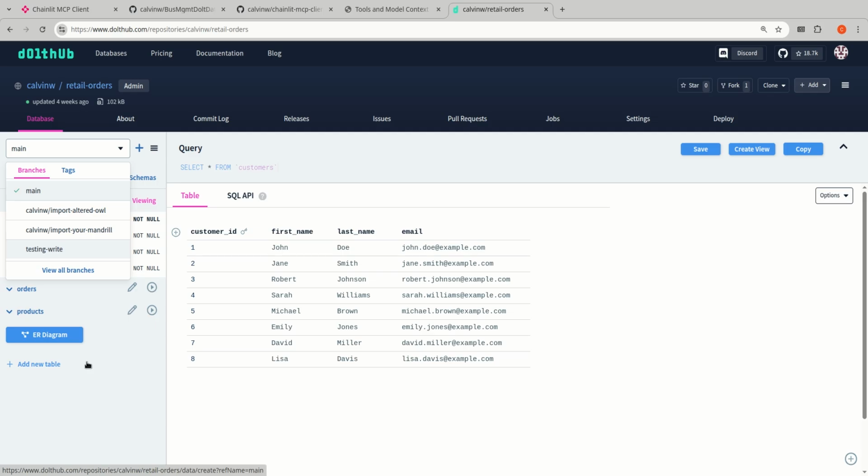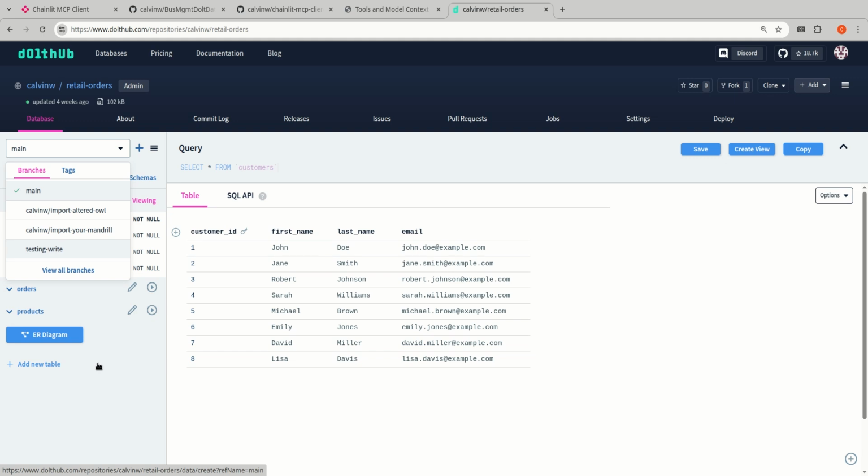And then when you experiment with that new version, that new branch, and you're happy with it, and you're ready to roll it over into production, you can merge it back to the main branch. And so this is the way a lot of software development works as well. You work with version control copies of your documents, and the website for that is called GitHub, and so DoltHub is a play on that idea where you're using branches to work on databases as well.